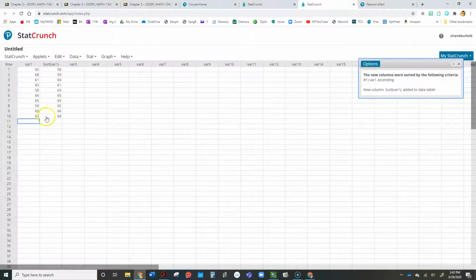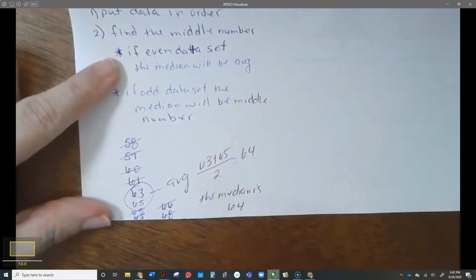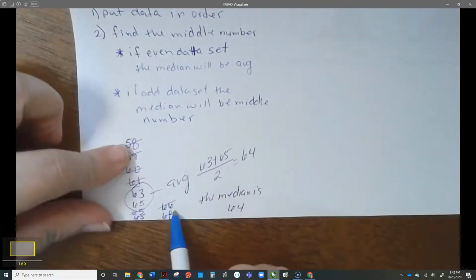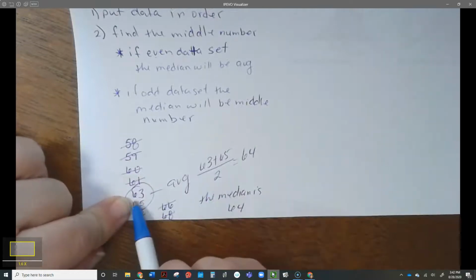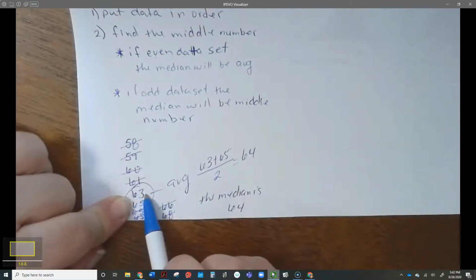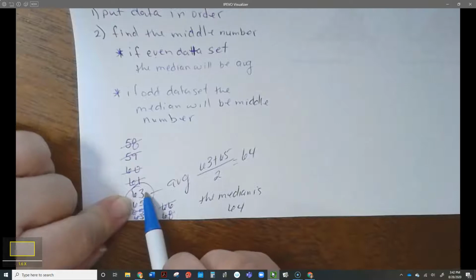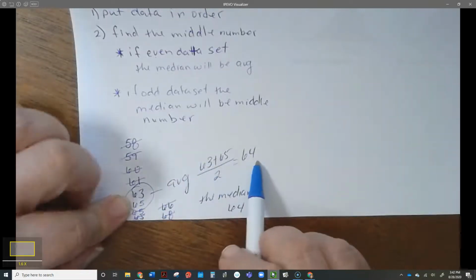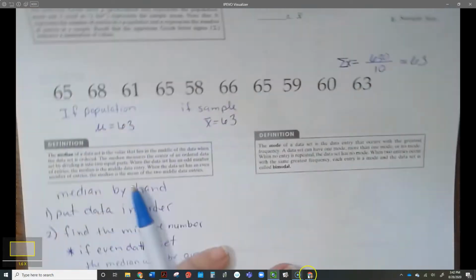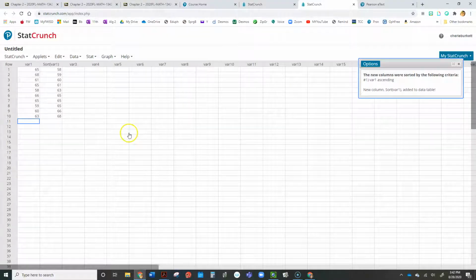Like I showed you on the piece of paper we worked a moment ago, you mark out the first and the last, and then work your way to the middle number. We had an even number of numbers in our data set, so we had to take the middle two and average them together to find the median. So here's what I'm going to do.